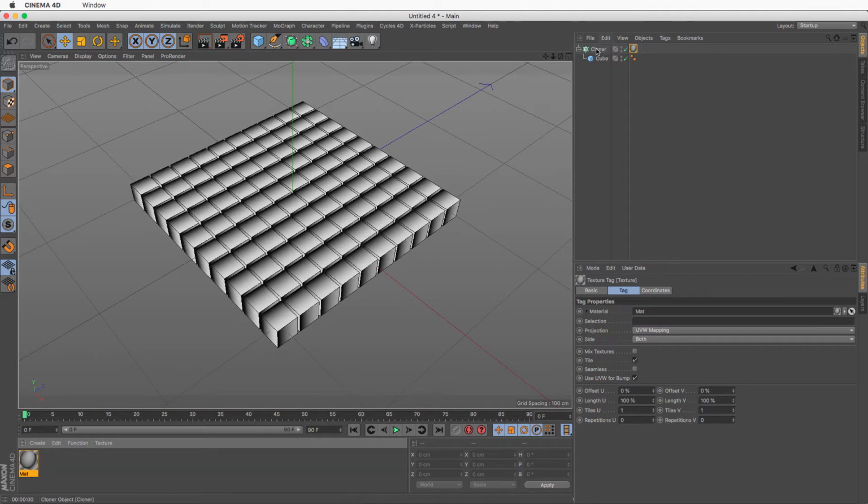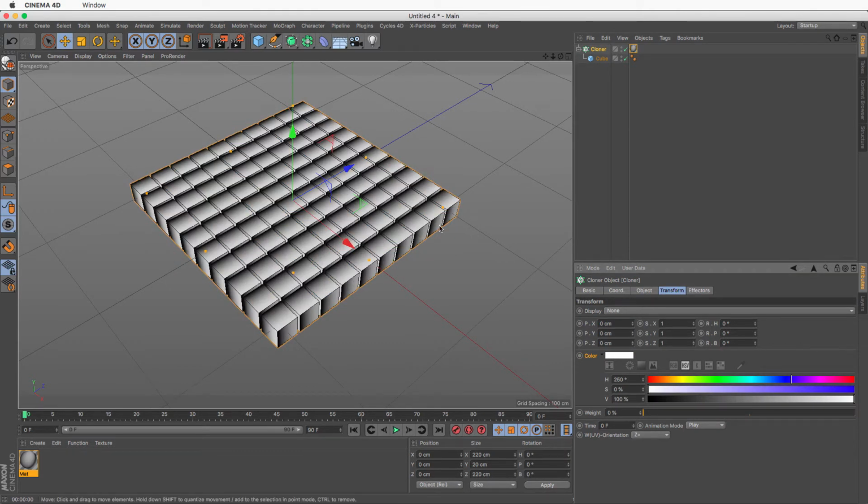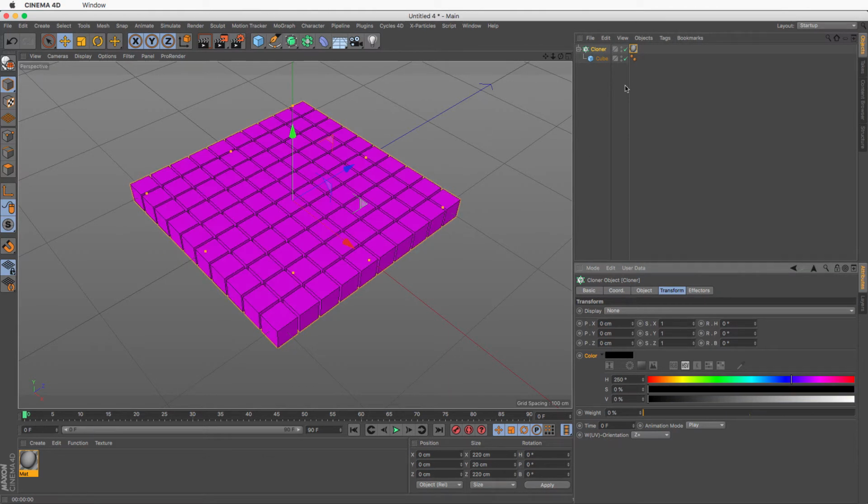Now I want to add this over here, and you will see we see the last of the shaders from the multi-shader, unless we go to the clone and start playing around with this color, and it will change which one we are seeing. Now, in order to work better, I'm going to set the cloner to black. So I'm going to use the Photoshop principle. And now our canvas is black.